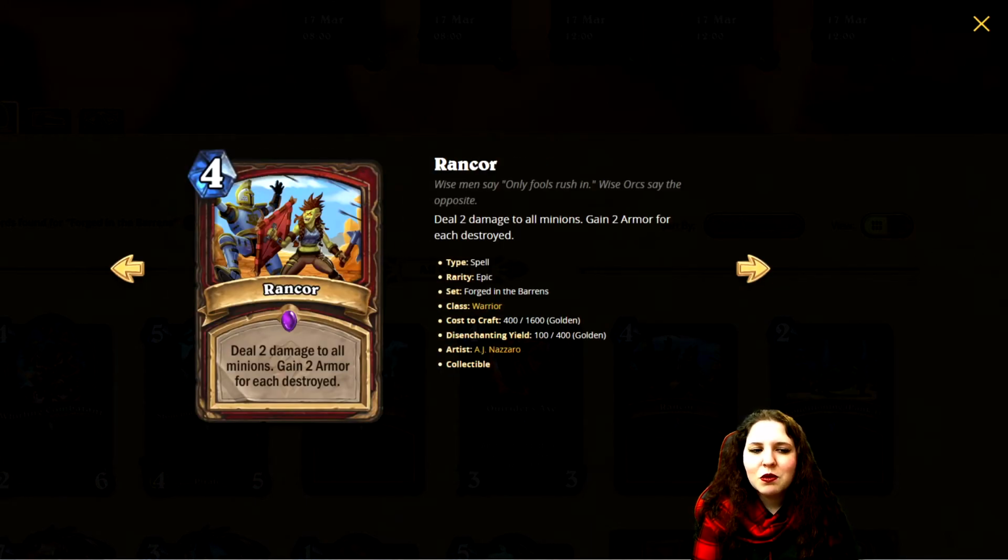Next card we have is a 4-mana spell called Rancor. Deal 2 damage to all minions, gain 2 armor for each destroyed. To be honest, having a bit of AoE with Warrior is not too bad. I'm going to give it sides thumbs up though because I'm not sure.